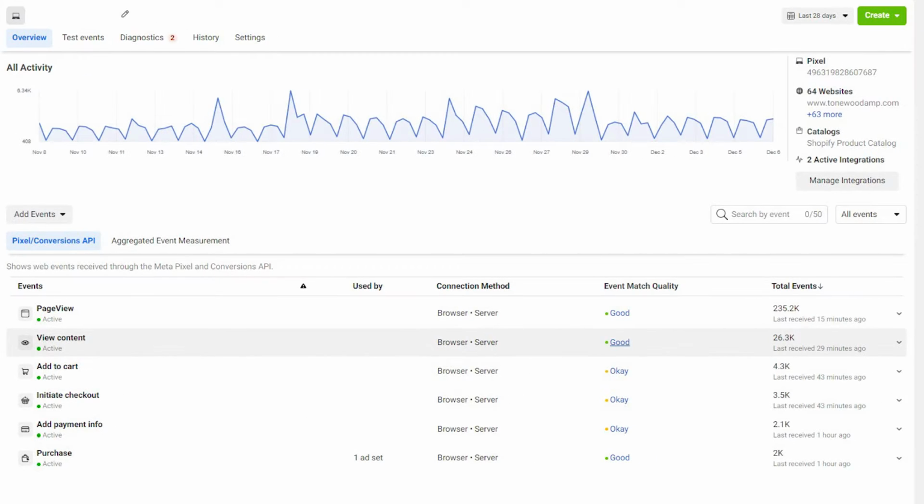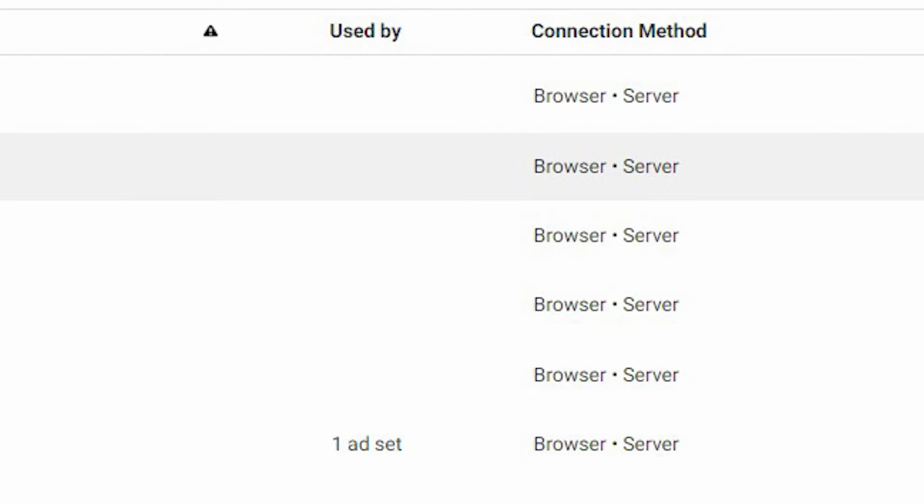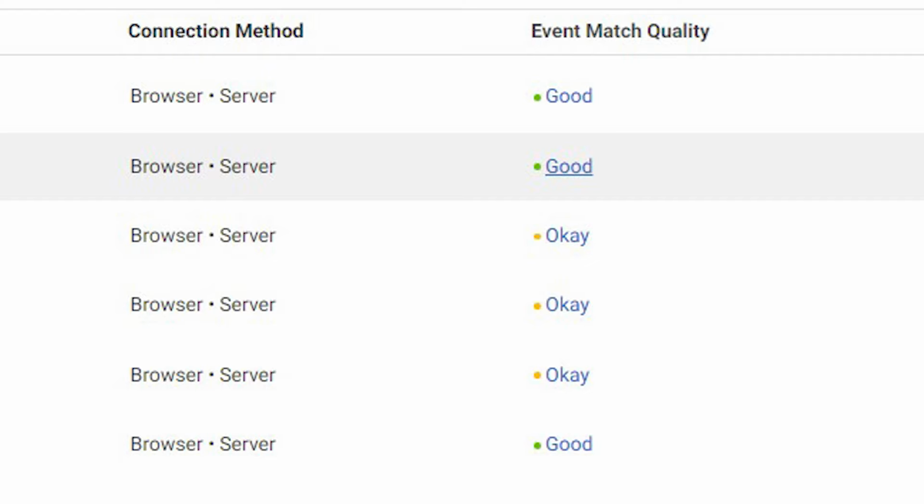With the conversions API, there's two things that you want to make sure that you are completing. So if you do have it set up, that you are receiving data from both the browser and the server, and also that your event quality match is high. And you can check this all out within your events manager, within your business manager. And if it looks all good, you know that you are sending the maximum amount of data possible, even in this world where data is limited. You want to make sure you're doing all that you can to ensure maximum data sharing.